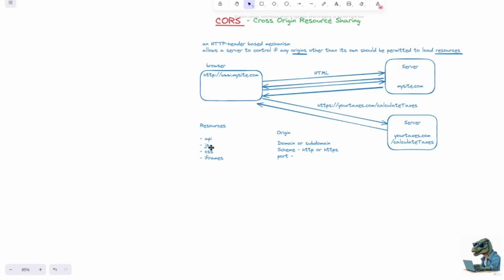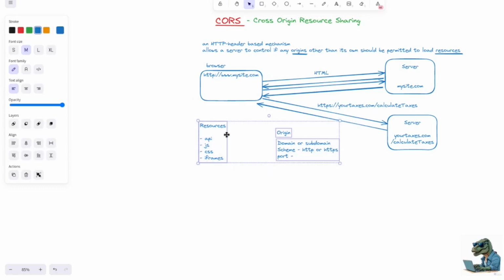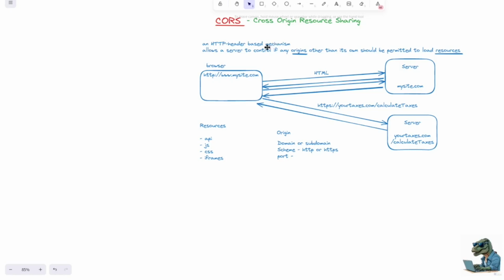Resources are things like APIs, JavaScript, CSS, iframes, images, everything. All of these things are resources as per this definition. Now if you read this definition again, CORS is an HTTP header-based mechanism. It allows the server to control if any origins other than its own should be permitted to load resources.